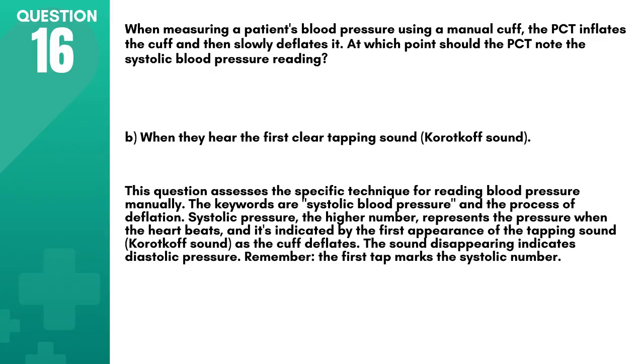Answer B. When they hear the first clear tapping sound, Korotkoff sound I. This question assesses the specific technique for reading blood pressure manually. The keywords are systolic blood pressure and the process of deflation. Systolic pressure, the higher number, represents the pressure when the heart beats, and it's indicated by the first appearance of the tapping sound, Korotkoff sound I, as the cuff deflates. The sound disappearing indicates diastolic pressure. Remember, the first tap marks the systolic number.